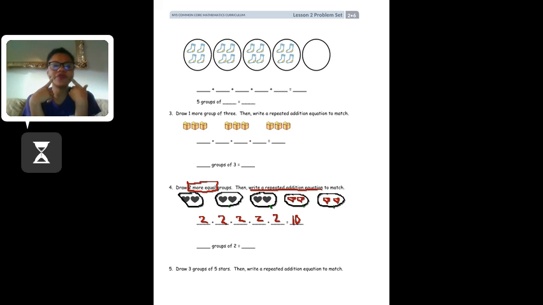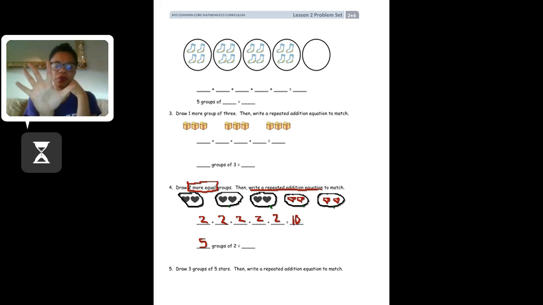So, we just figured out how many groups were there when we counted earlier. That's right. We said that there were 5 equal groups. There were 5 circles that we created. So I'm going to put down that there are 5 groups. Good job. So 5 groups of 2 hearts. We had 2 hearts in each of those groups, and we had a total of 5 groups.